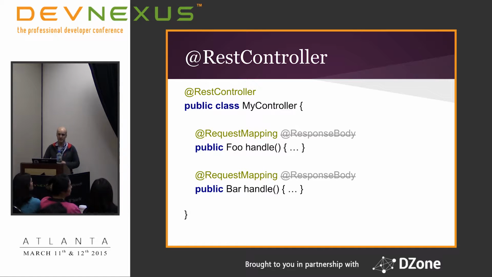Basically that's a very similar component stereotype, similar to @Controller, which basically says this controller is going to be focused primarily on REST API, which automatically means that @ResponseBody is kind of an assumed annotation. You don't have to put that on every method. So now the return value, instead of being treated as something to be added to the model or as a view name, is always treated as something to be serialized to the body of the response. So this is basically our REST side of things, REST API.